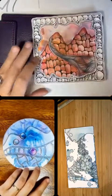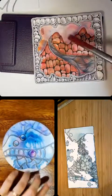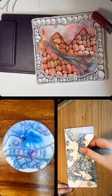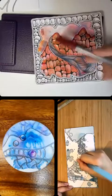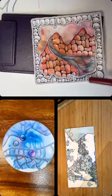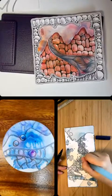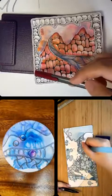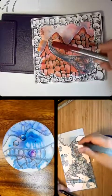Wait, I did Onamoto as a frame, and then I did the string inside of the frame. So the inside of the frame is colored and then the outside is white. I did shading using the Color Surf colored pencils for the colored portion of the tile, and then the white portion, the border, the frame, I did graphite shading. So there's a nice contrast between the two. And then for Onamoto, I paired it with some mountains and some rabbits. So the rabbits are going on an adventure to the mountain.